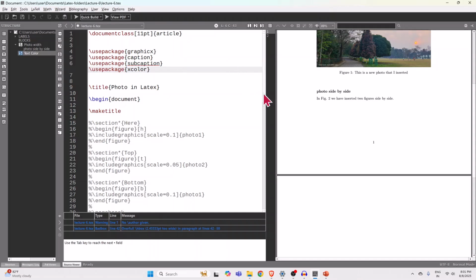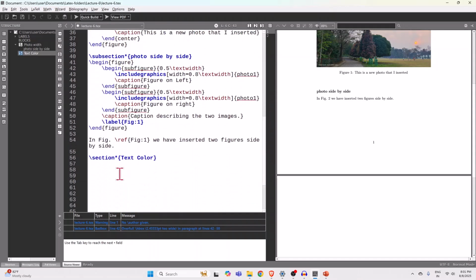Alright, and I will say, this is a colored text in red.